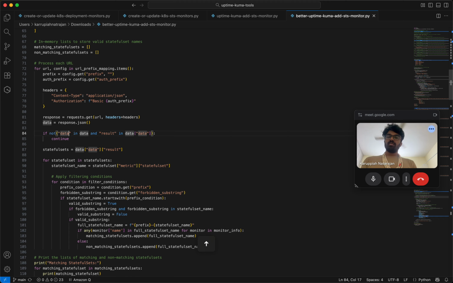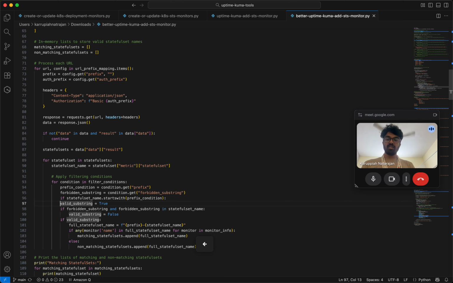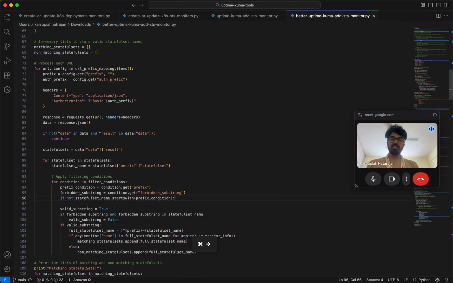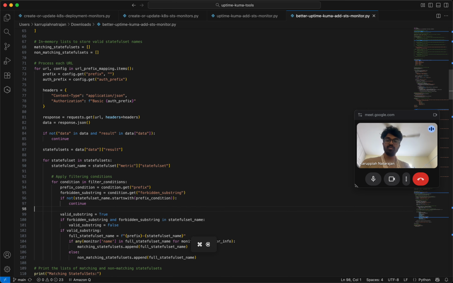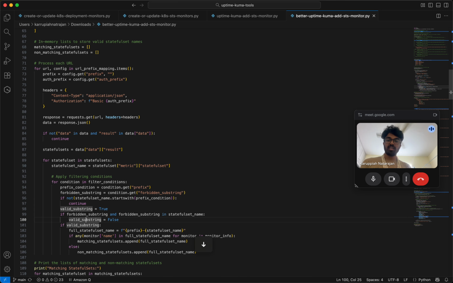If this is not in this, then this will be true, as in this will be false, and not of false is true, right? So now you make your if statements small, right? And then the next thing is, again, there's a very big if here. So it says if it starts with, then do all this. Then you can just say something like not, and then say just continue, right? So if it starts with, you do all this. If it does not start with, you just continue, and then you do other stuff now here, right?